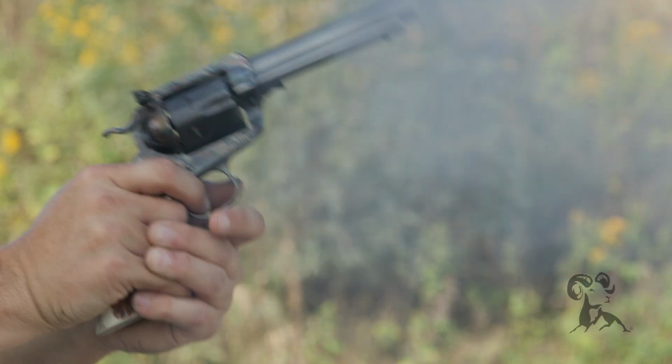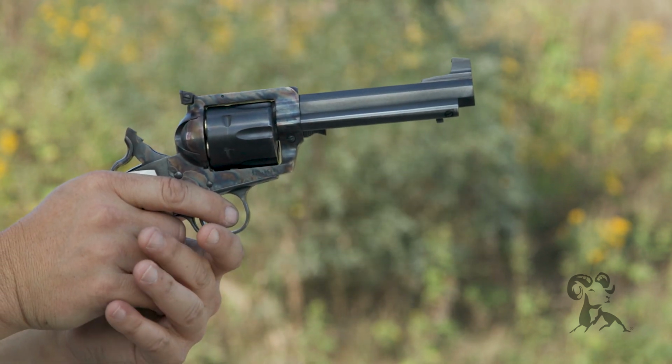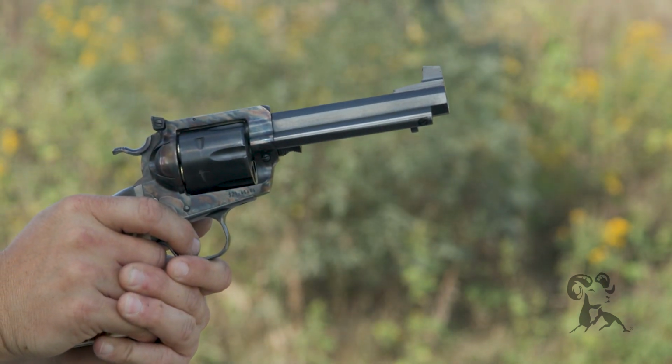I want a perfect, crisp trigger break. When you're holding that revolver and you pull the trigger and you don't have a perfect trigger pull and you create movement, well, at 10 yards shooting at a tin can, it's not as big a deal as if you're shooting 50 yards at a live animal. Right. Our biggest goal is to take the animal as precisely and as quickly as possible. Yep. Absolutely. That's a great way to look at it as well.